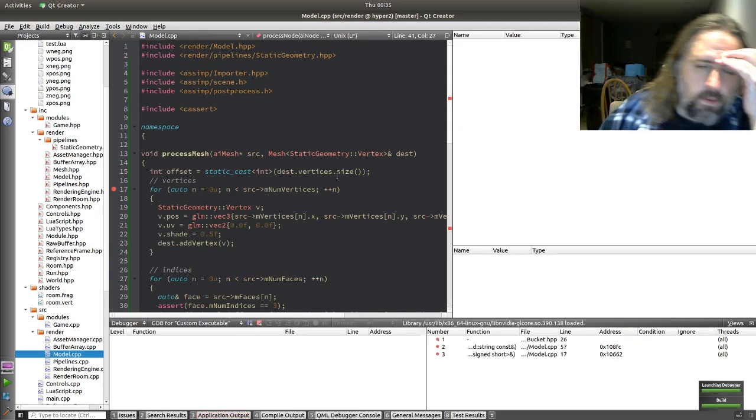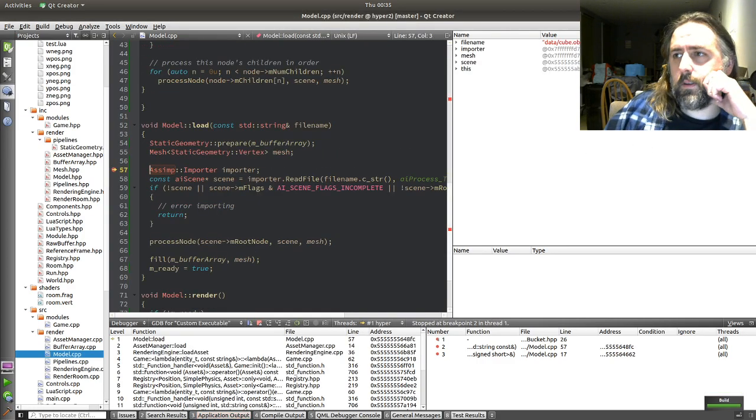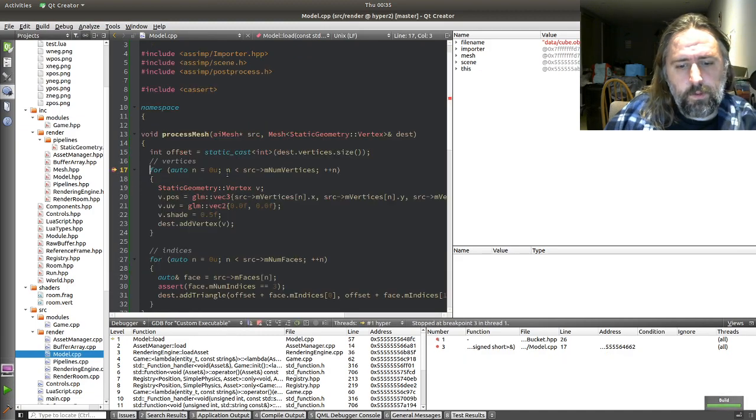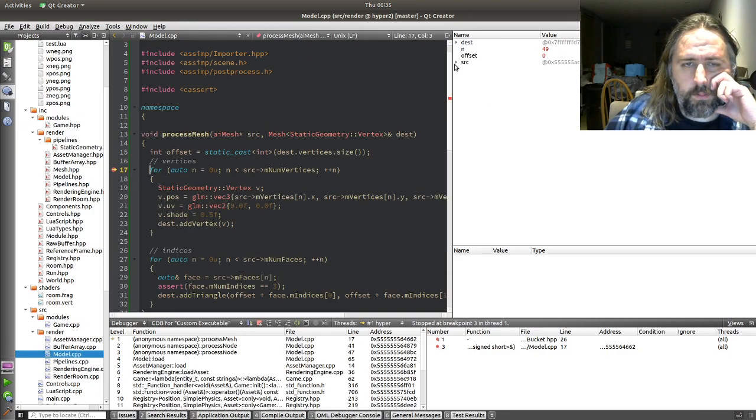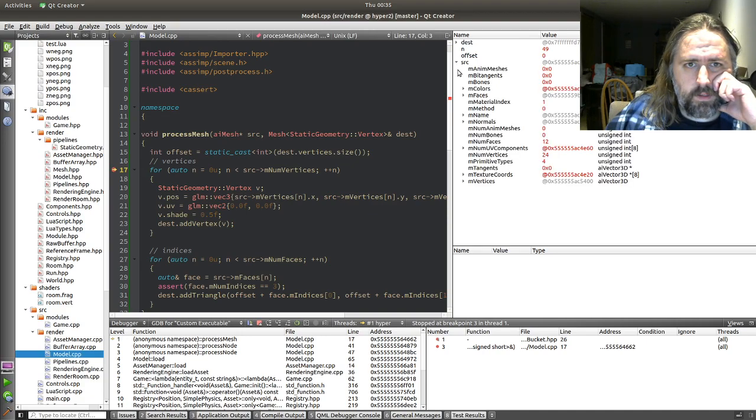Right, let's see what loading up a cube looks like in the debugger, because it really should, you know, look pretty simple. N is 49. Okay, well, N is not yet here. Num vertices 24.